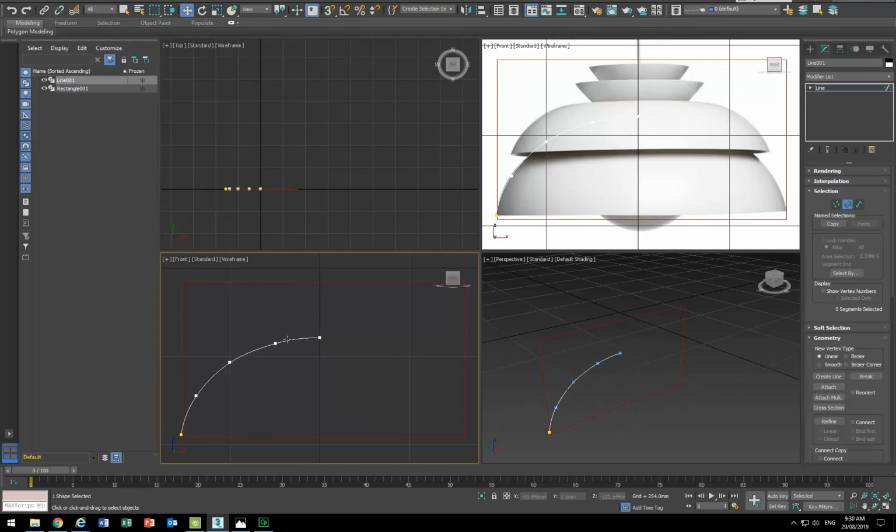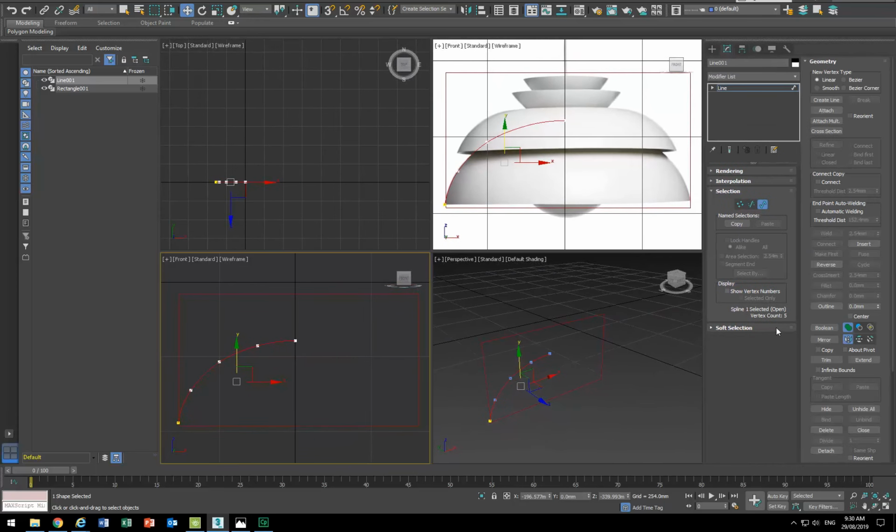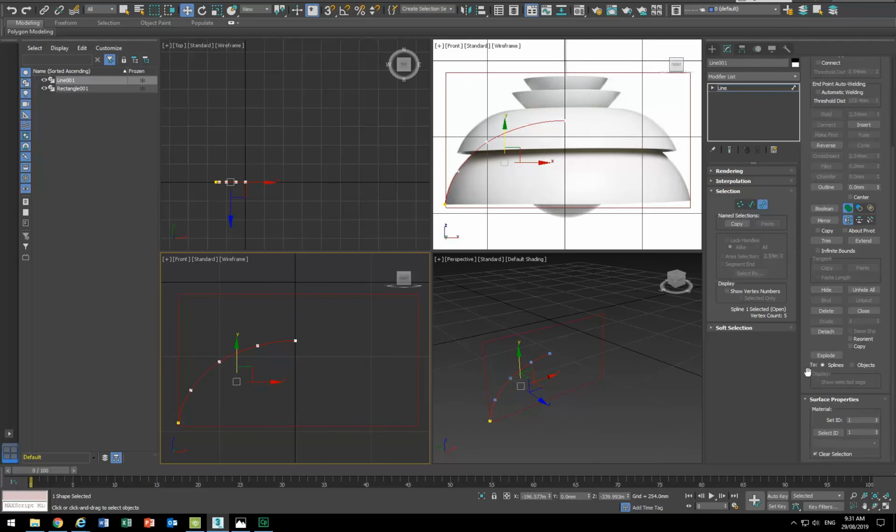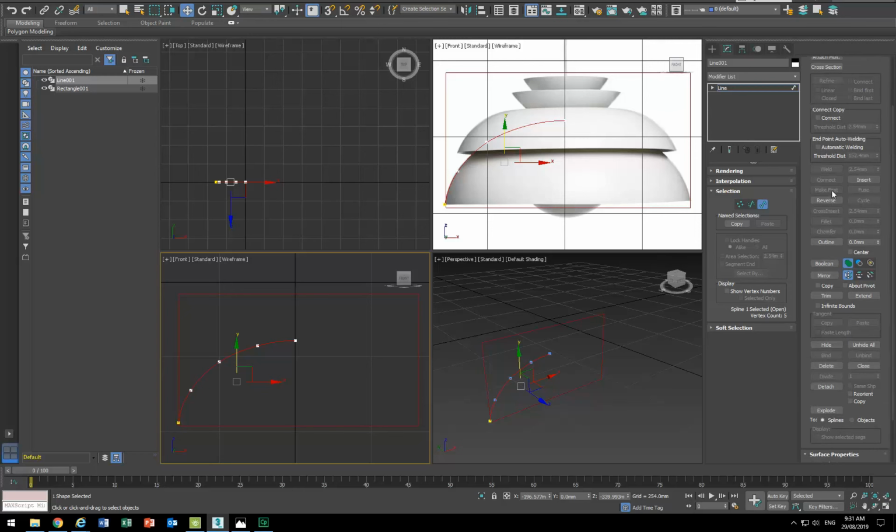The next option's segment, so that of course chooses the segments in between each vertex. And then the final one again is spline, and that gives you lots of the editing tools that are similar to AutoCAD. I've just brought that across so you can see them. Over here, actually, let me just scroll down a bit. Oh no, there they are. So you can see here, again, maybe some terms you'd remember from AutoCAD: fillet, chamfer, mirror, trim, extend, all very similar to AutoCAD. The one I want though is outline, which is similar to offset.